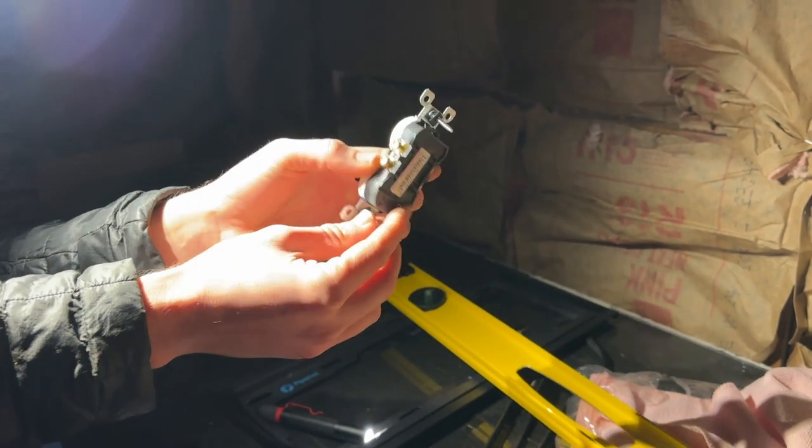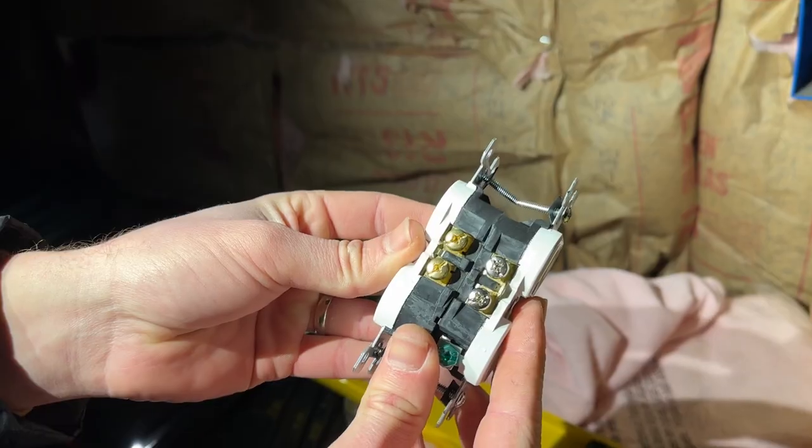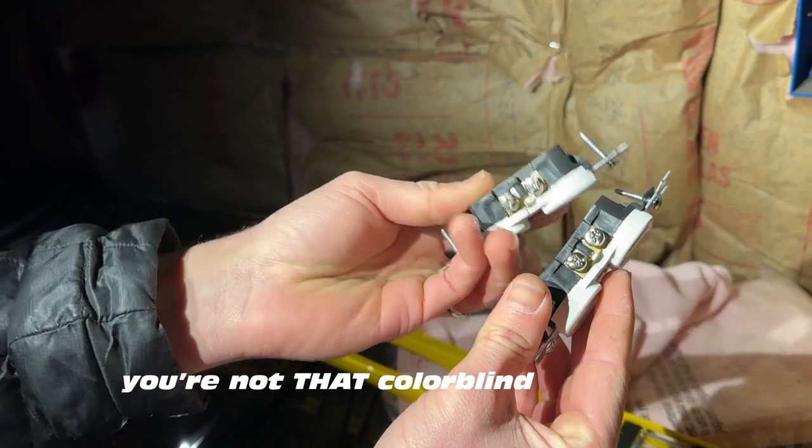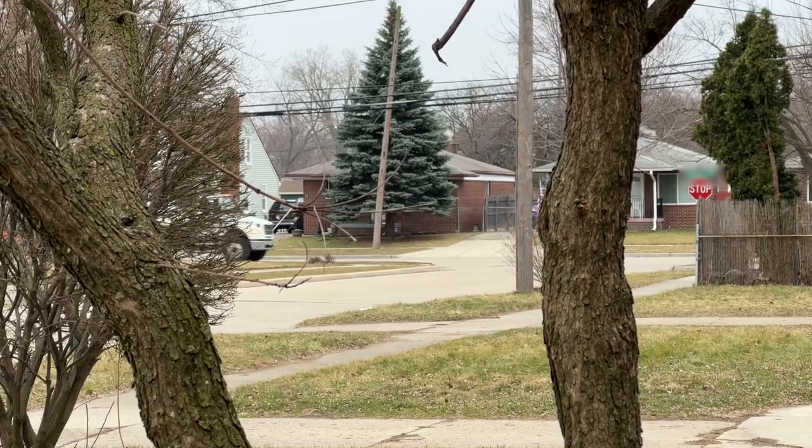Those are different colors? Yeah. Colorblind? Yes. Are you really? Yeah. The ones on the right are silver. Yeah, you're good then. You had that colorblind. Okay, well.